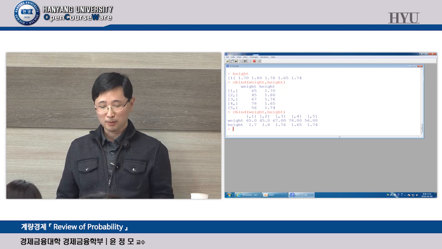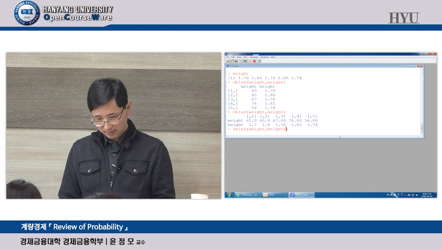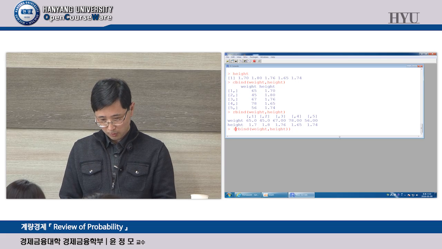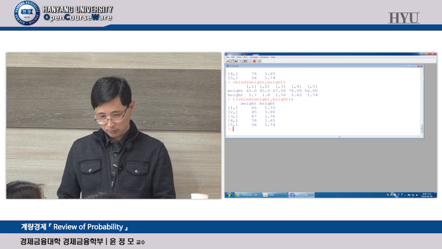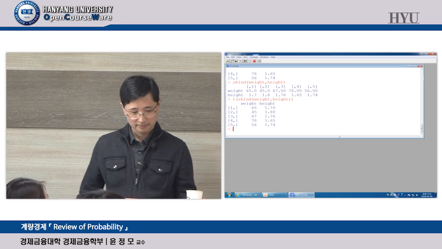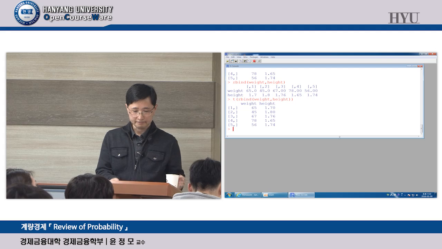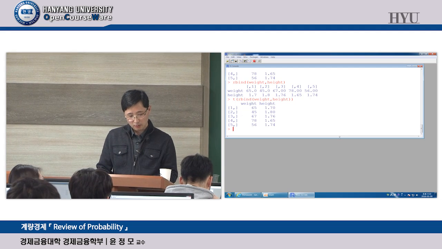But this is not a typical way, right? A column means a variable. So to get what you want, one way is to transpose it back. You can use t. So that's how you make a matrix.